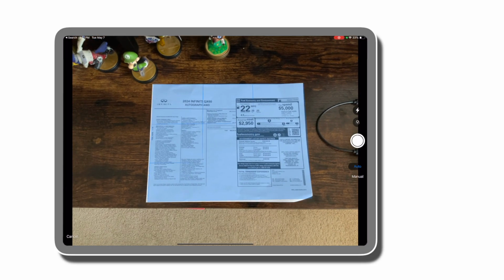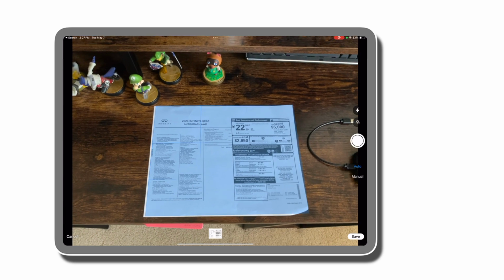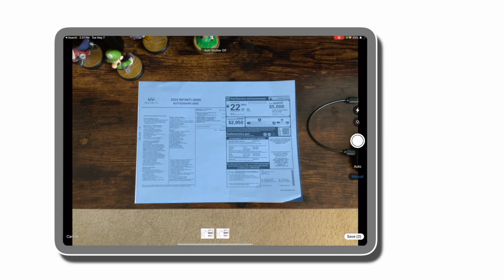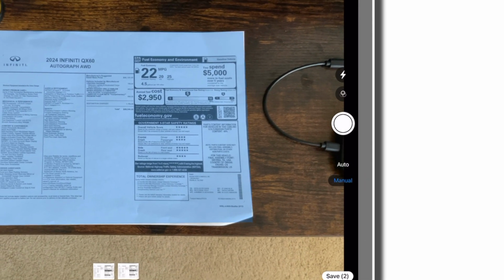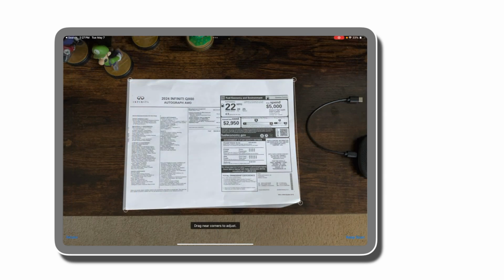Let me go off camera and demonstrate. And here, just go ahead and scan that document. It's going to do it automatically. Depending on the setting you select, you can scan as many documents as you want. But you can also select manual if you don't like it to automatically scan those documents like I was recently doing. And scan, keep scan.